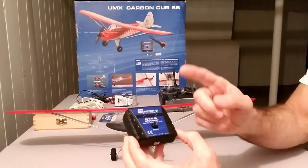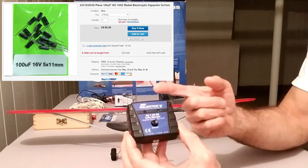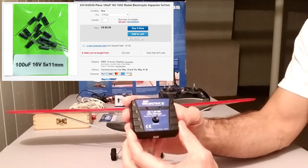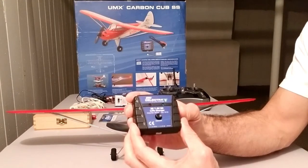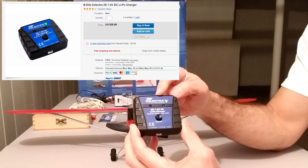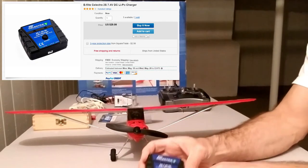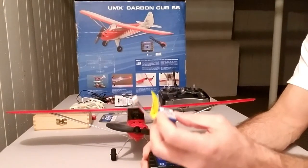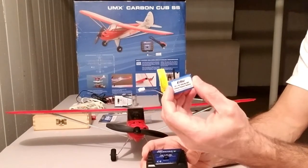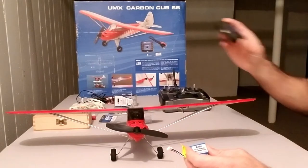And it saved me a lot of money. I paid about $2 for two capacitors, one being a spare. I'm glad I bought this spare because I busted it up before installing. Whereas these sell for about $30, so it saved me $28. So now the battery's charged after 7 years, and I tried it out, it has juice in it. I don't know if it's good for flight, but at least it can start everything on the plane.